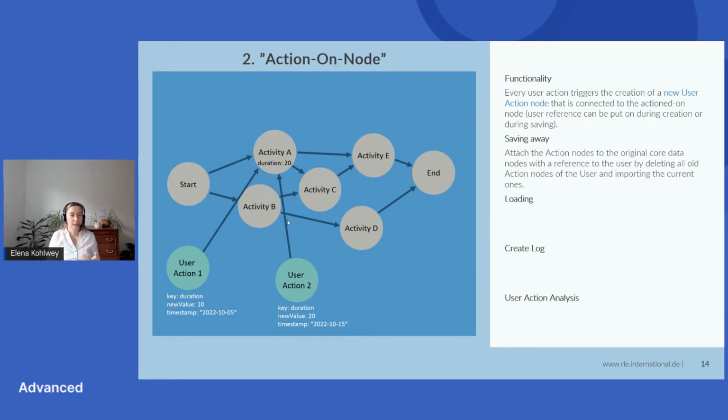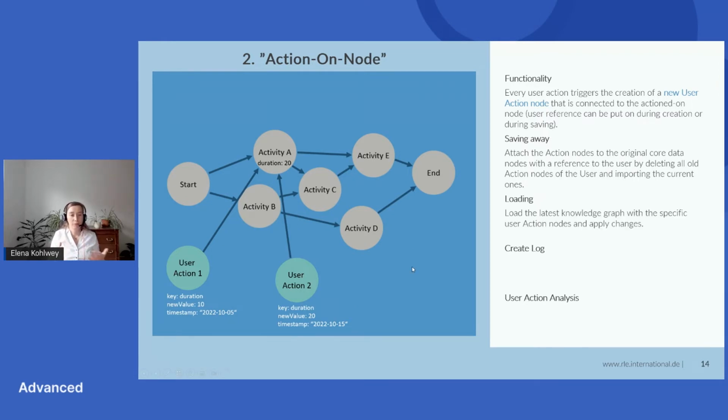There's one thing you have to take care of. So if that's a project that the user has already loaded and wants to resave, then there are already user action nodes available on your core database. So you would need to either merge these, so see whether there's already the same node available with that same edge to that same other node in your core database. Or probably the best thing to do is to just erase all the user action nodes from this one user or this one project and just put the new ones in.